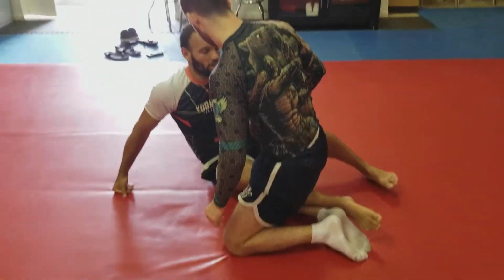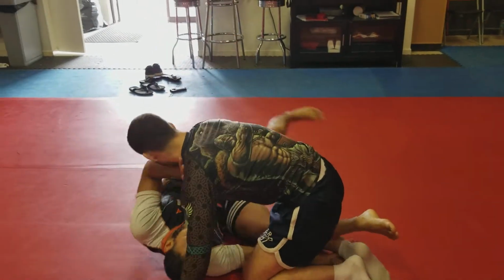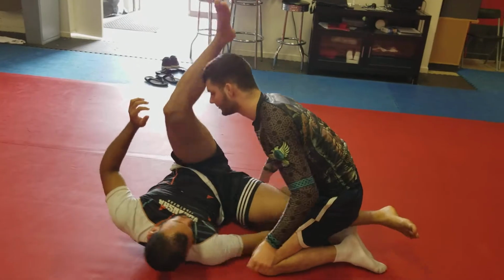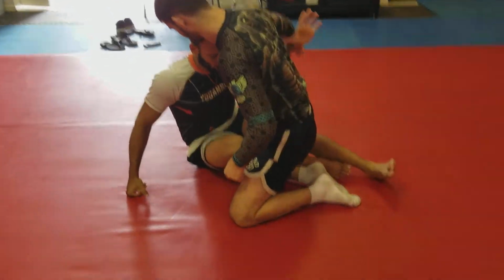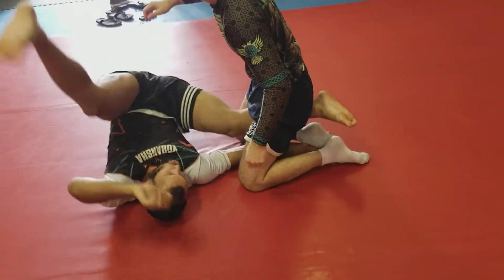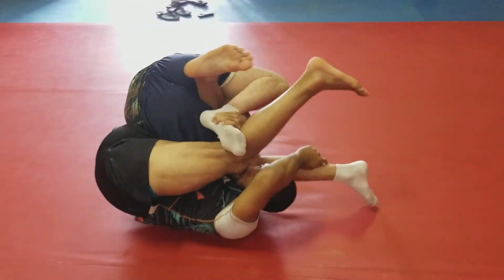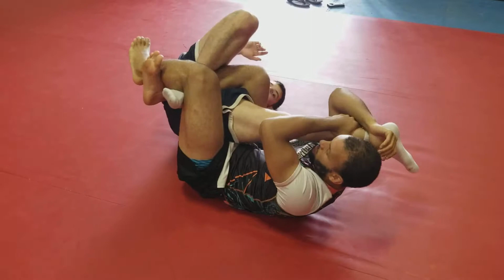So that's interesting. If you left your arm in like that, I feel like I'm just going to sweep you and you're going to fall over. So I've got to find a way to get around your arm, because he had it with that arm not in the way. He was able to get all the way around to here, and while he's all the way upside down, he passes this guy in here, and now you have this guy.